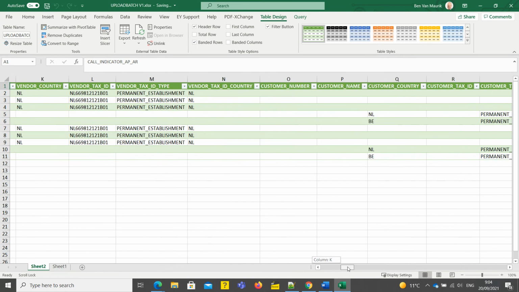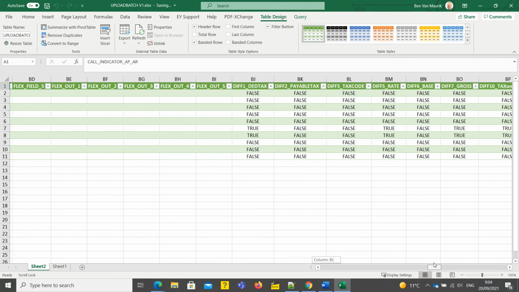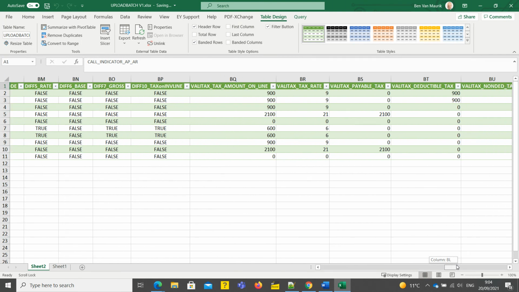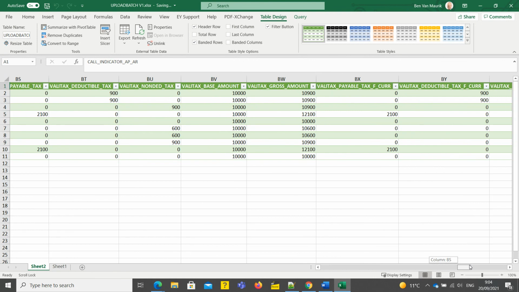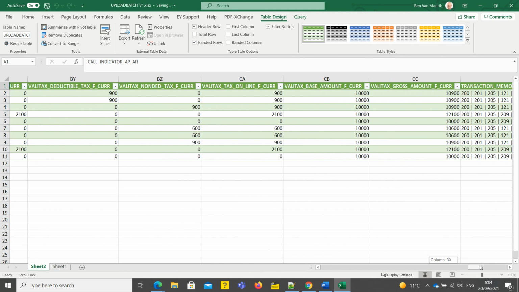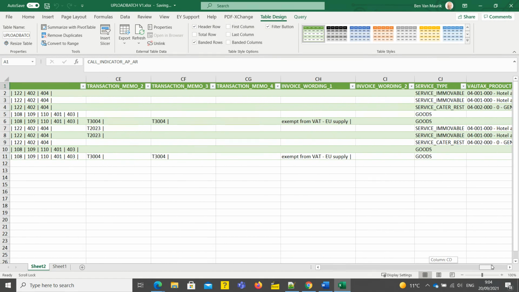And if you scroll all the way to the back, you can see after column BG, it does validations here. And here you can see what VALITAX calculated on these transactions, what the tax was, what's deductible, what's not deductible, what is payable, and what is receivable. There is a lot of additional information in there.